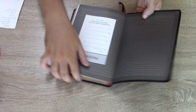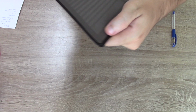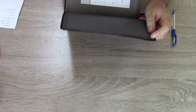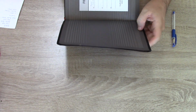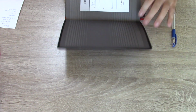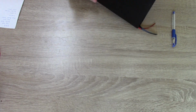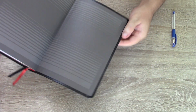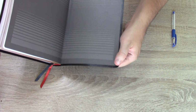Looking on the inside, the crimping on the corners is actually quite good. I have no issue with that. I think I was telling you in another review that one of the crimpings was a little bit too bulbous. This is quite good, I would say. That's the front page here, and then on the back, same thing. Quite well done here with the crimping down here.